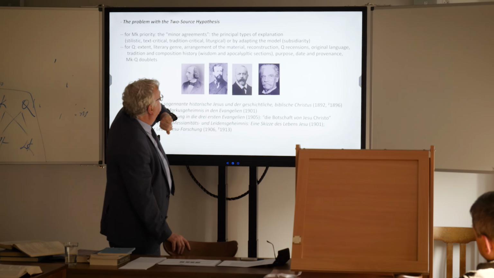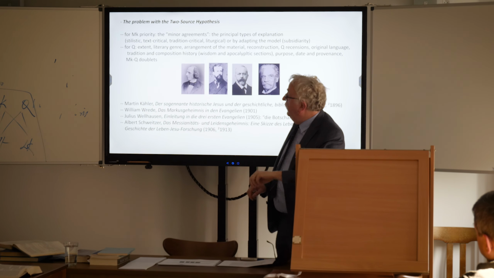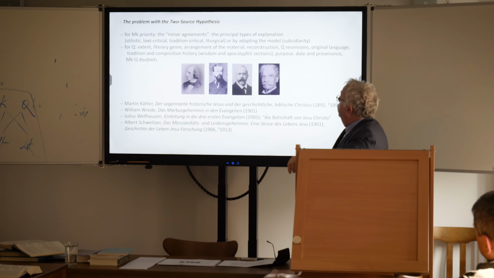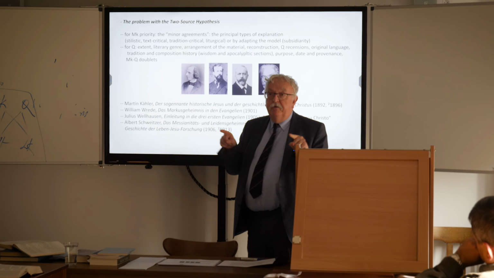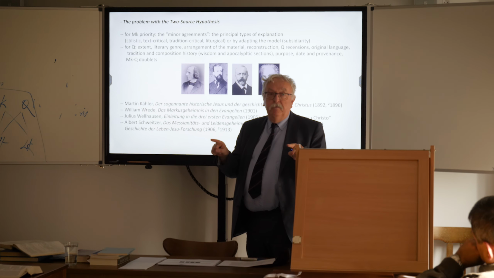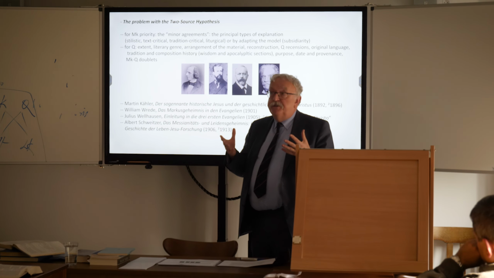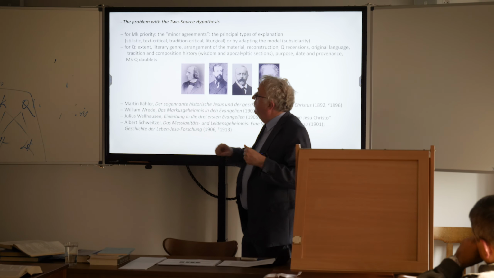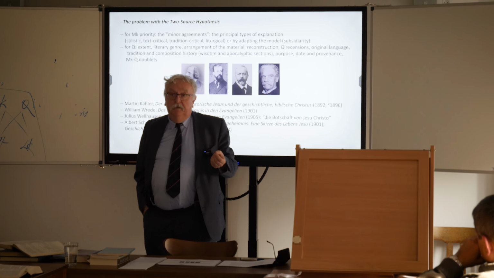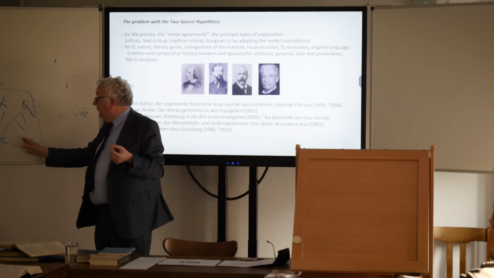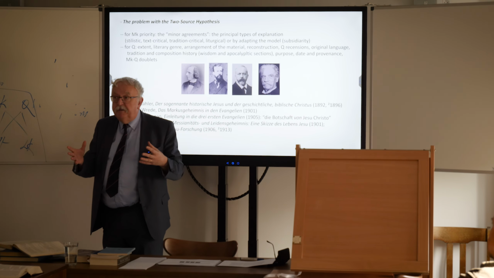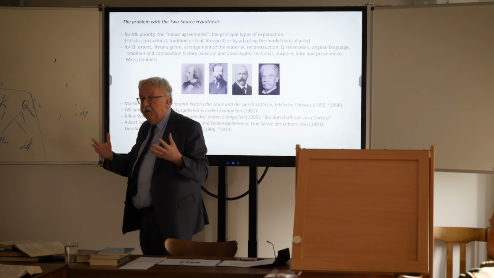I already mentioned here the types of explanation. How can you deal with them? There are a number of ways to deal with them. First principle, you cannot explain all these small agreements with the same argument, in the same way. They are of different quality, so there are different options, different possible explanations. A good deal of them can be explained on the basis of language, stylistic. Mark wrote in a certain way, and Matthew and Luke have changed that because it sounds better. Yeah? A number of them can be explained like that.